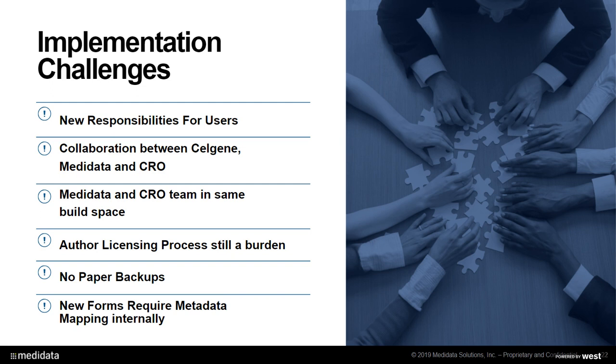And that's where, of course, the no paper backup comes in. We used to have studies go live with paper instruments and then the devices provisioned later. That's not a possibility anymore. Yes, it caused some study teams some anxiety, but we're not seeing tremendous amounts of data loss at this point. So I think paper backup is just something that people get used to, but you don't necessarily have to have.